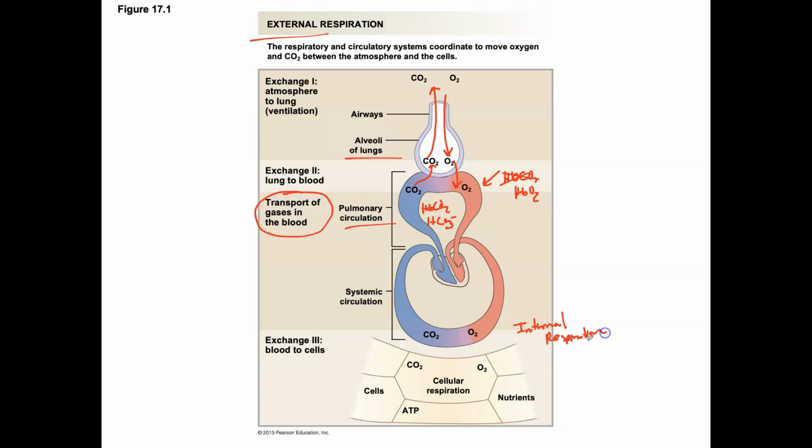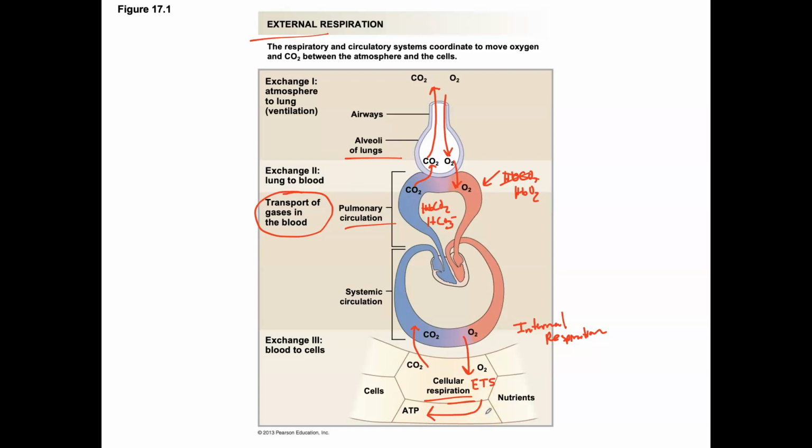So in this situation, we're talking about oxygen leaving the circulatory system and going into our tissues. And then carbon dioxide that's produced through cellular respiration, we're talking about CO2 leaving the tissues and going into the systemic capillaries. So this would be referred to as internal respiration. Oxygen enters into our tissues so that we can use it in cellular respiration. We use it as the final electron acceptor in the electron transport system. And this allows us to produce our maximum amounts of ATP through cellular metabolism.